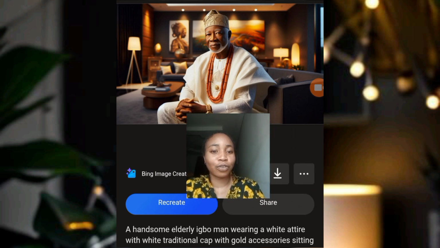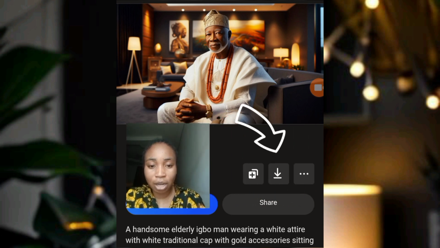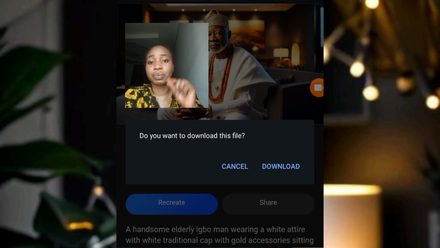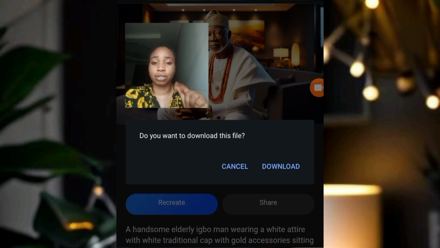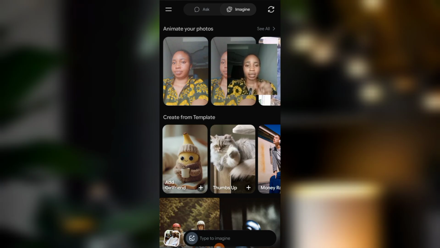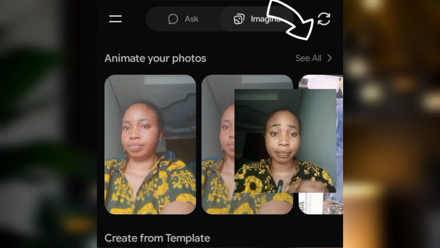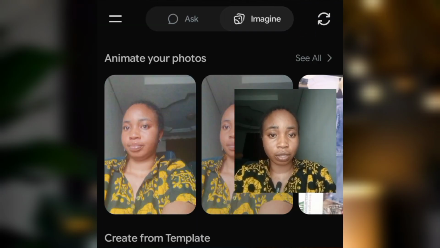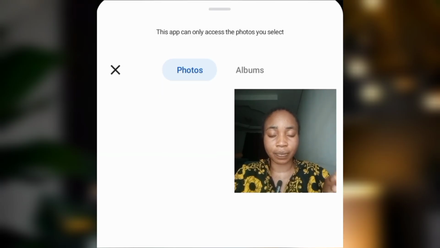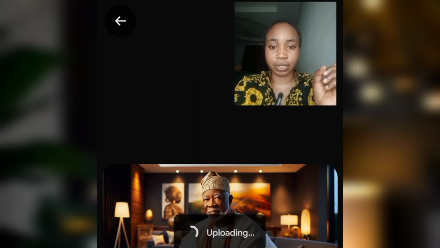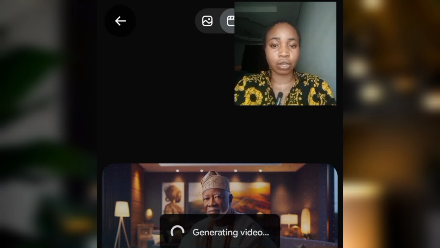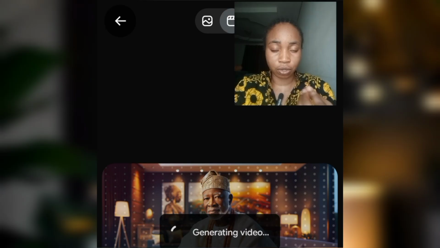And so for you to make this image talk, you have to save your file. Yeah, we're going to Grok to show you how I use this image from Binge to make my video. Here we'll be importing the image that we generated from Binge to Grok to turn our image to video. All right, you click on See All to put in your image that you have saved from Binge. All right, so your image will show here in your photos. This is the image that I generated from Binge. Okay, so I will be making it a video here on Grok.